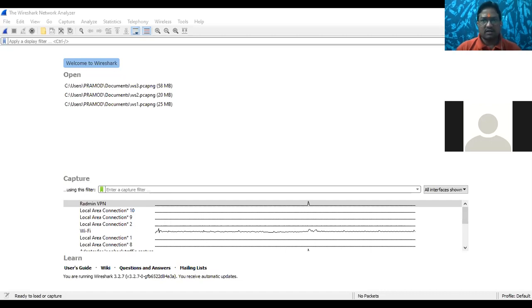Is it clear, class? This was a brief introduction about Wireshark. Let me know whether it is clear. Now we are moving to the Wireshark tool. Is it clear, guys? Clear to you all?